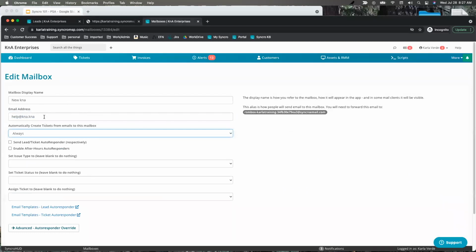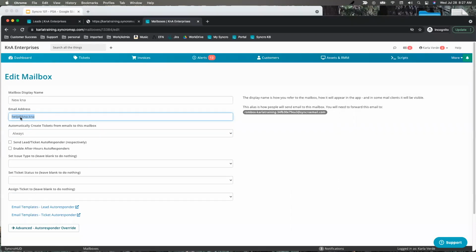So one of your customers emails this address, this email address forwards to this box, and now you've told Syncro, for anything coming in from here, create a ticket. So we're going to match the email address on the ticket, the email that emailed this address, to a contact that you have.